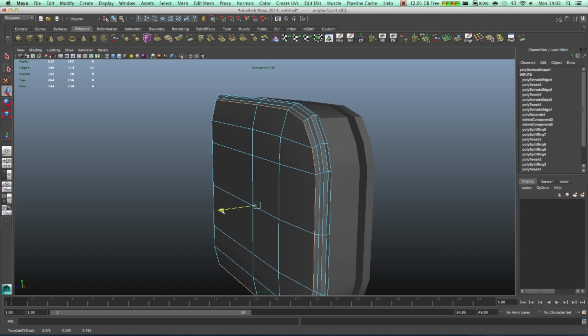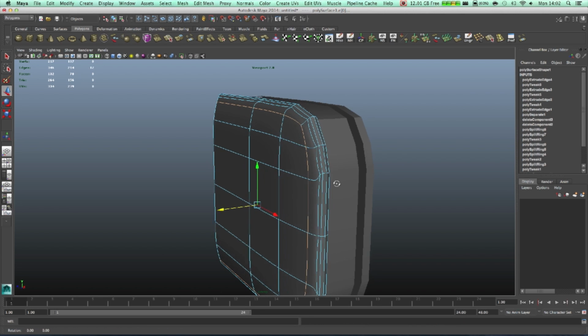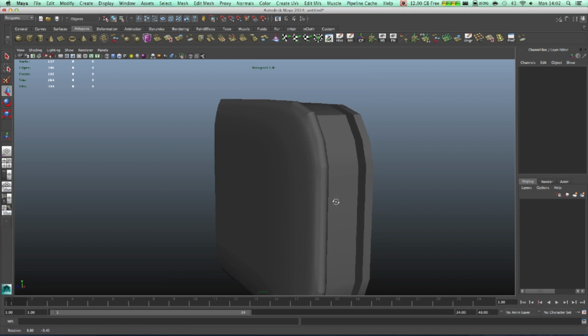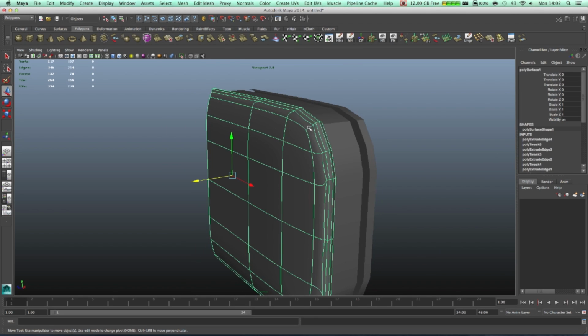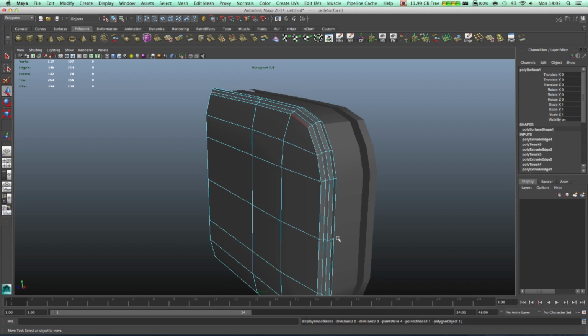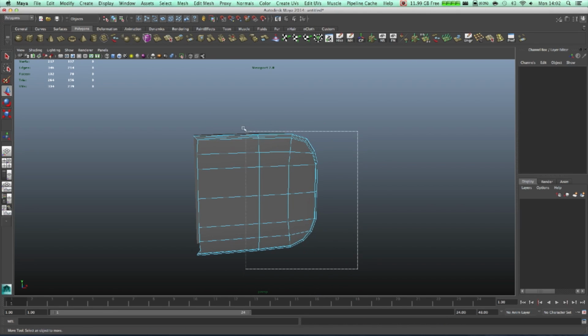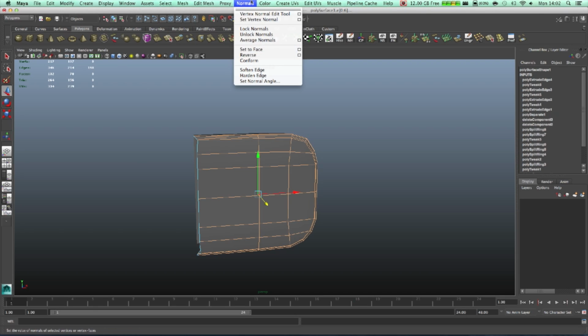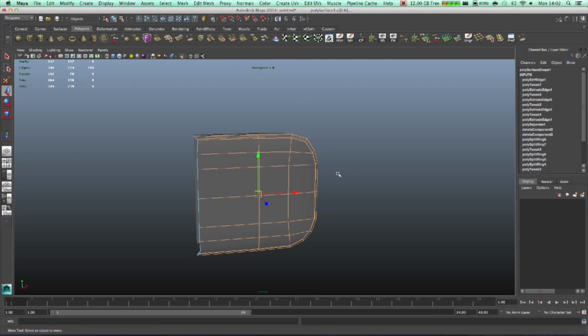Smaller, pull them back. Okay, the shape is looking okay. Those ones, don't really bother about those edges. You can select those edges and go to normals and soften edge.